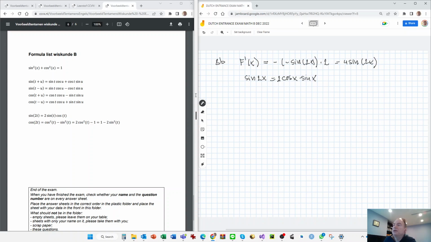Basically this is a special application of this equation here, the first equation of a sum of angles. And in this case just t is equal to u. If you just remember this equation, the sine of t plus u, and you need to know the cosine of t plus u is this, the third equation, then you can derive most of the other equations here.